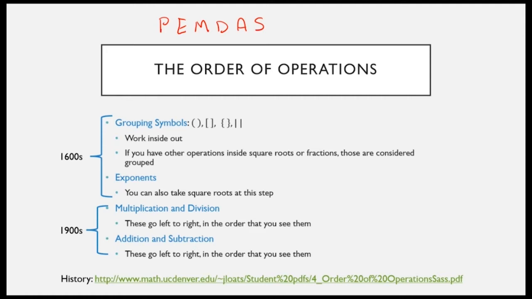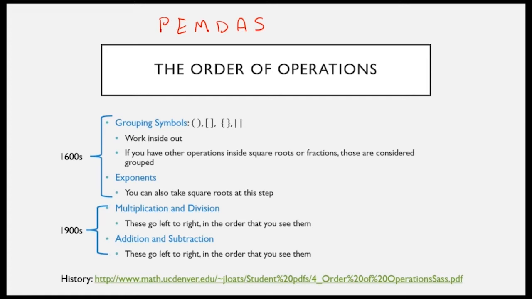So grouping symbols come first, then we do any exponents. Then we've got multiplication, division, and then addition and subtraction. And that was standardized recently, in the 1900s. Even as far back as the 50s, the order for those wasn't fully standardized. So when you see these things on the internet where people are arguing about the order of operations, a lot of it is because it wasn't standardized until recently. People were taught a different order of operations, but now we have a very strict standard that's true all across the world.